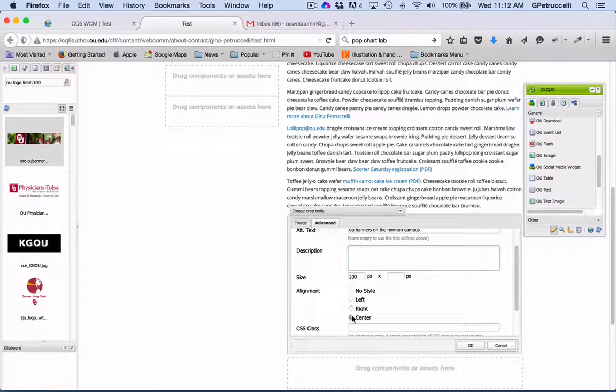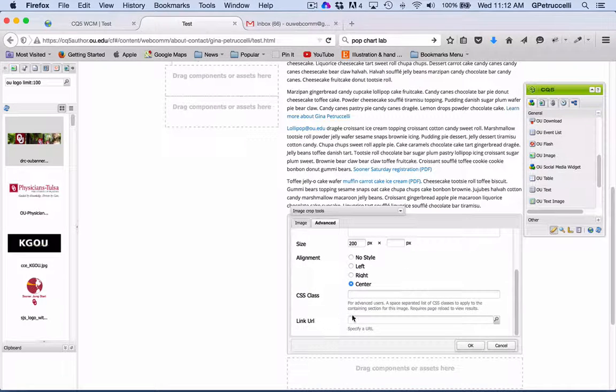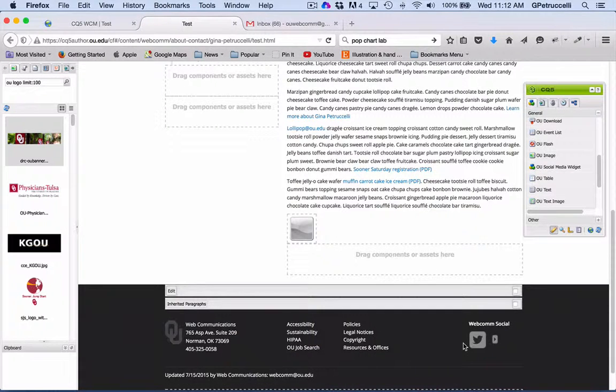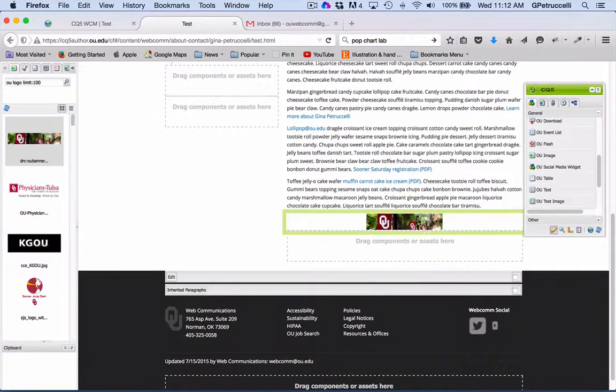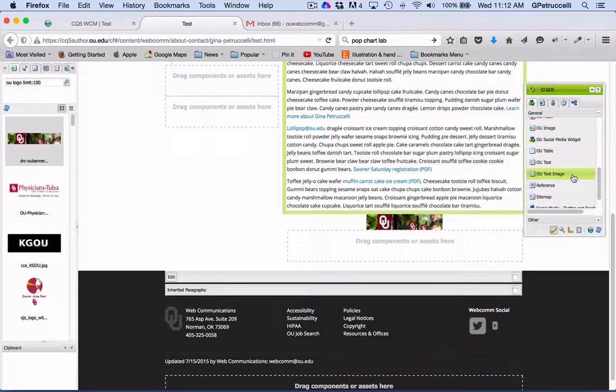I'm also going to choose to center my image so I can change my alignment, and I could use the link URL field if I wanted to link my image up to a page. I'm going to hit OK, and now you'll see that my photo is going to be 200 pixels wide and centered on my page.